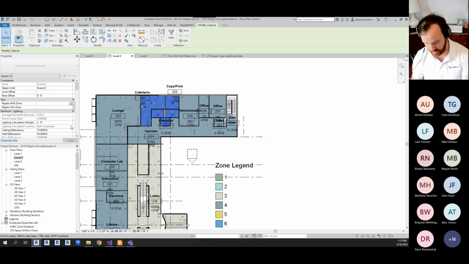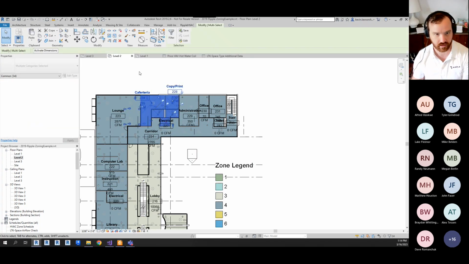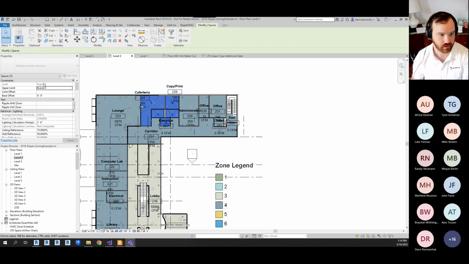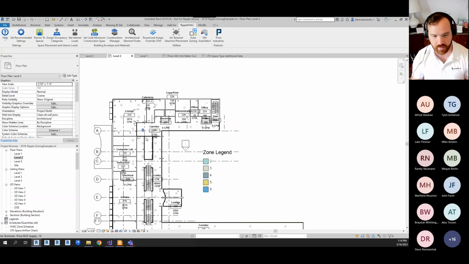So it's just the AHU zone parameter. So let's just make all of these 4. Oop, did it take? Yeah.